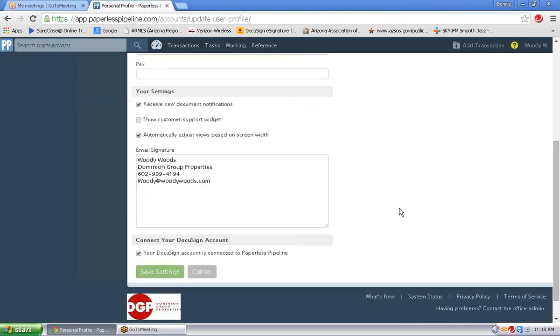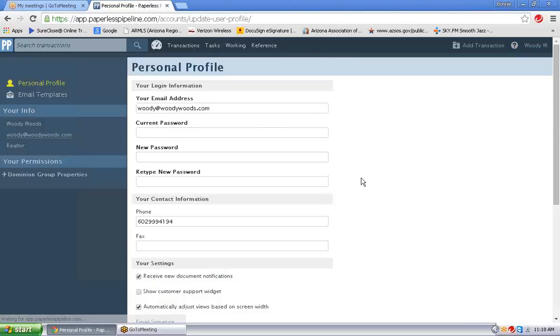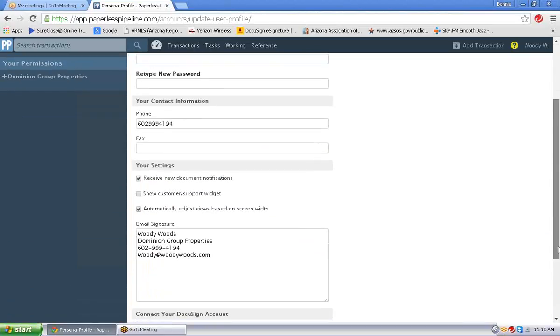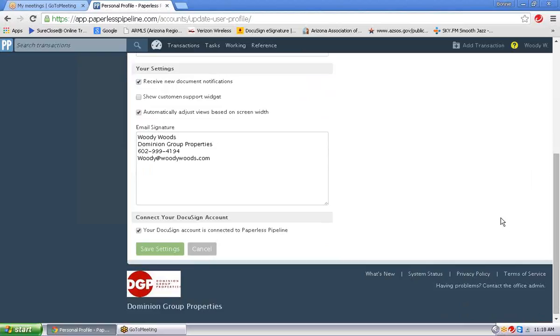On the very bottom, there is a way to connect directly to your DocuSign account, if you have one. You can click on this box. When you click on it, sorry, it says mine's already done. It's not going to let me do it. It should be blank for you. You can sign in to DocuSign right there on that link, and it will actually add the link available to you so you can have your DocuSign documents come right to it.